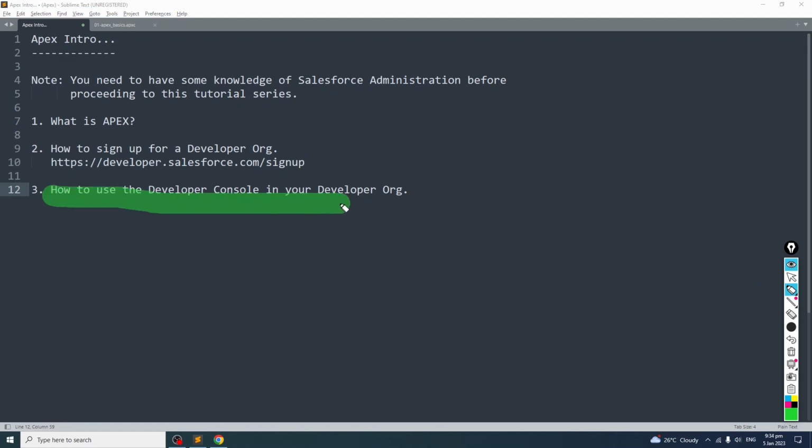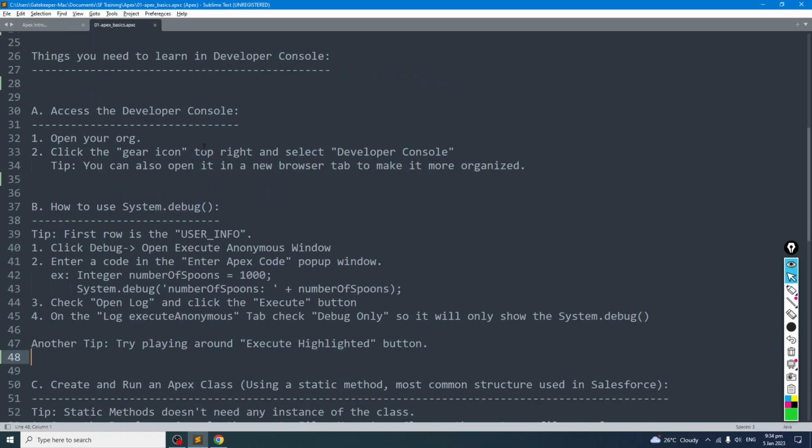And then lastly, how to use the developer console in the developer org. We're going to be doing some demo on that one. There are just three things that will be discussed. How do you access it?